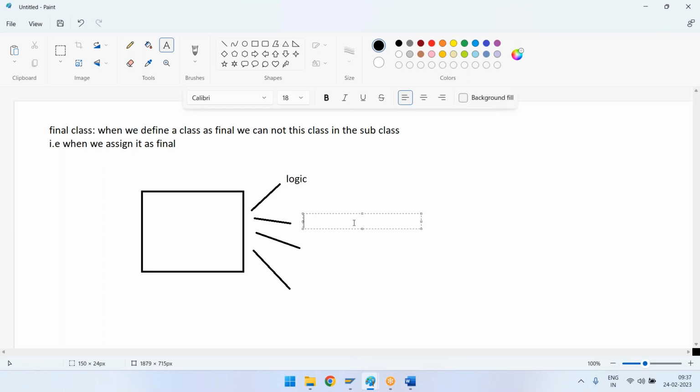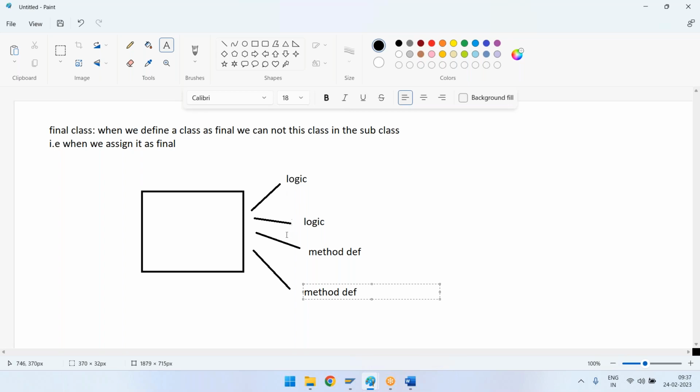Here also we have written the logic, but here we haven't written any logic. This is only the method definition. This is also a method definition. So this is called an abstract class.